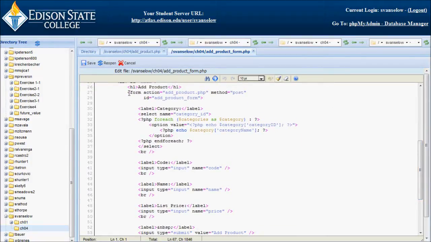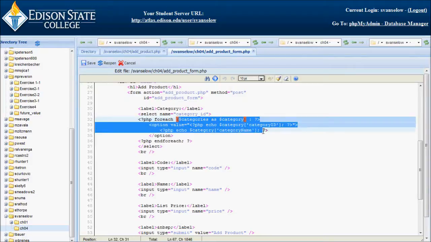All right, one of the important things to look at is the form action. This tells the page where to go after the user hits that button and what to do with the information from this form. It's going to post it to the addproduct.php. So you might want to review that if you need to, but I'll go over it again. But the way it works is we're going to have these variables or these names in this file, and they're going to be sent to that other file.